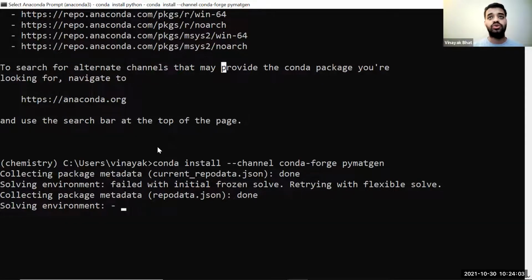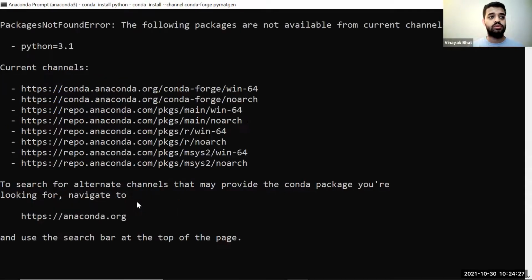There's another way to install packages, which is called pip. And if you have Anaconda installed, you can install packages with both of those. You can either say pip install or conda install. It doesn't matter a lot, but as long as you have your environment activated, all the packages will be installed in this environment.